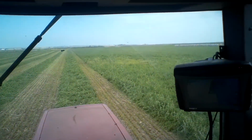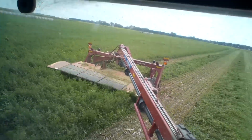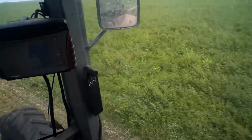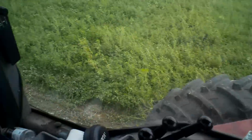But I'm going to go past this little drowned out spot and we're going to get out and walk around. It's a little windy today, but I'm just going to go ahead and, there's a rock right there. We're going to pick up that rock too. But anyhow, we're going to get out and we'll go from there.